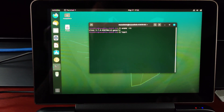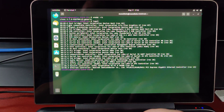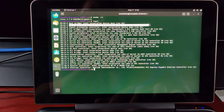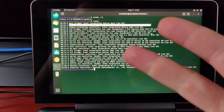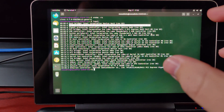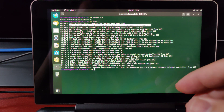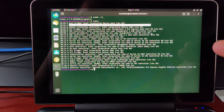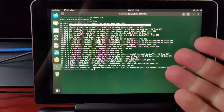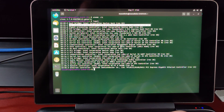You can see all the stuff that is loaded at the moment. For the most part, this is kind of important right here so you can verify. To get Linux to install, there are two problems. The NVMe part of it — when the Win Max comes with NVMe, I could not see the disk. I have installed a SATA SSD because people were asking me. It does see the SATA part of it, so you can see right here the SATA controller.